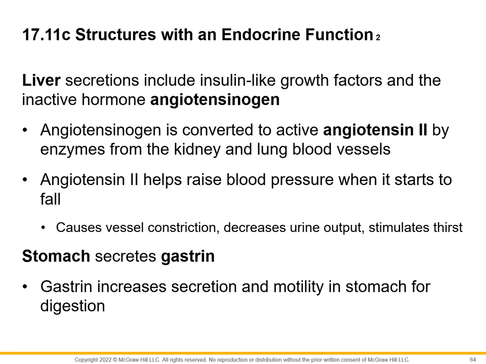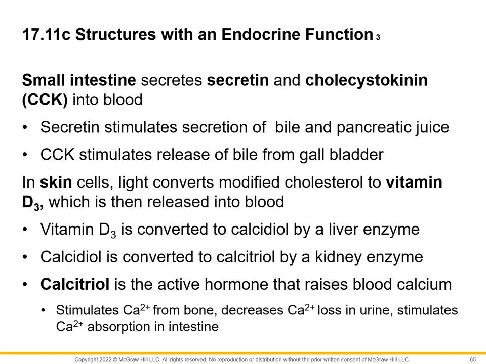Another one is our stomach and small intestine. The stomach is going to secrete a hormone called gastrin, and gastrin promotes an increase in gastric activity, so for digestive processes. And then the small intestine, also part of the digestive system, is secreting hormones called secretin and cholecystokinin. Cholecystokinin is a main one, and this is helping to promote the release of bile from our gallbladder. So anytime you see this prefix, cholecys, that means gallbladder. And then kinin, so think of kinetic energy, the energy of movement. So it's helping promote the movement or the release of bile.